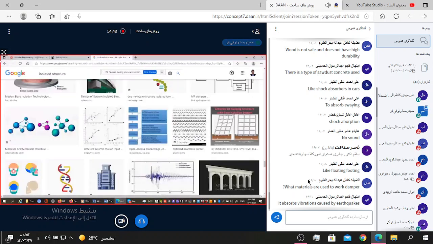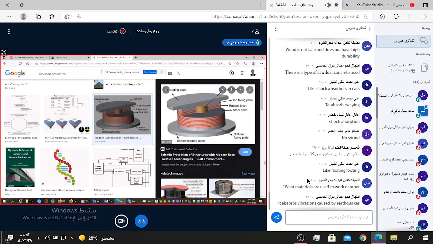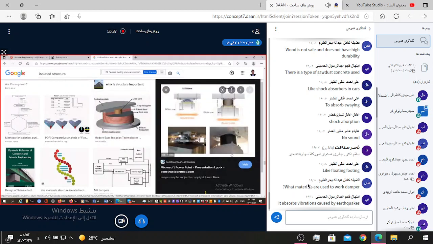Yes, in here, this is the isolated system. These are the top and bottom plate, and rubber. This is the rubber and extra steel plate between them to make better stiffness, with the lead core, steel core, in the middle of it. This is called LRB, a lead rubber bearing. LRB, lead rubber bearing. So you should use it between foundation and a structure to dissipate all of the extra waves.